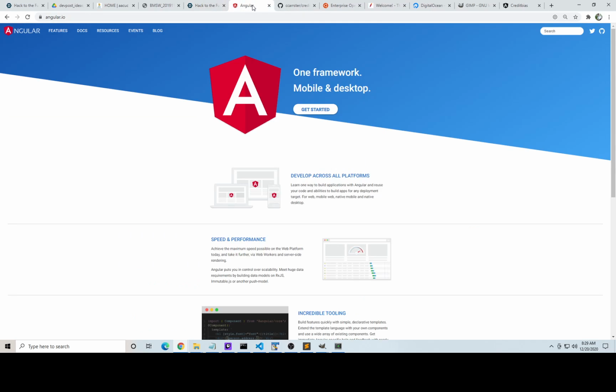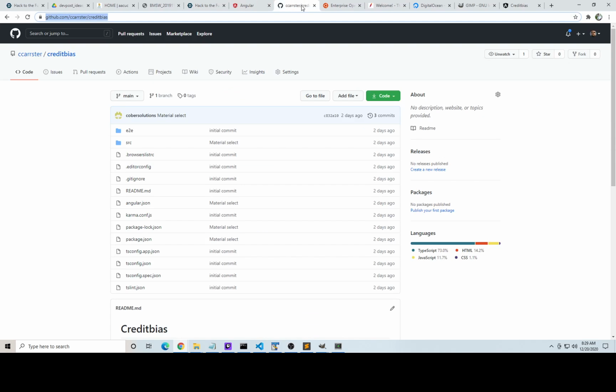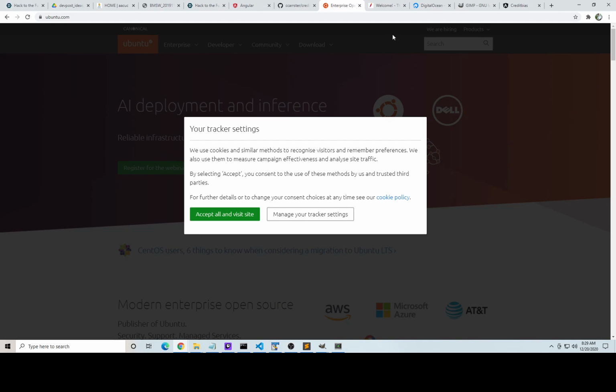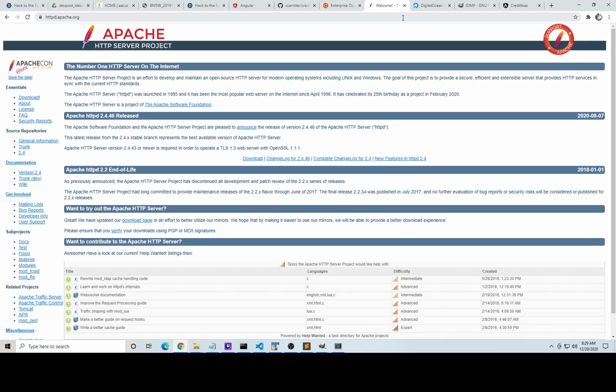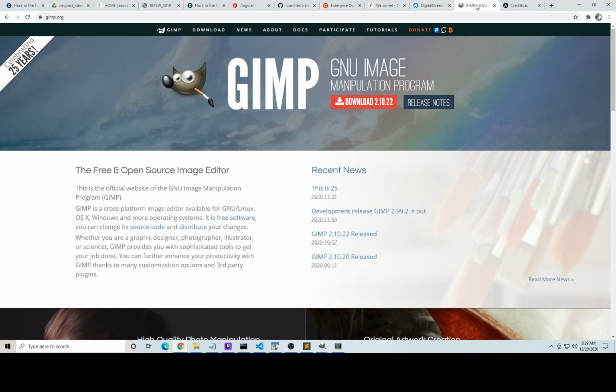I decided to go with Angular as something I wanted to learn, and hackathons are a great place for learning new things. I've used GitHub before, but I used GitHub here to host my code. There's a link in the project. And I have a DigitalOcean server hosted, running Ubuntu, with Apache HTTP server already set up, so I use that stack. And GIMP is an image processing tool that I'm familiar with. I use it to draw logos and stars.